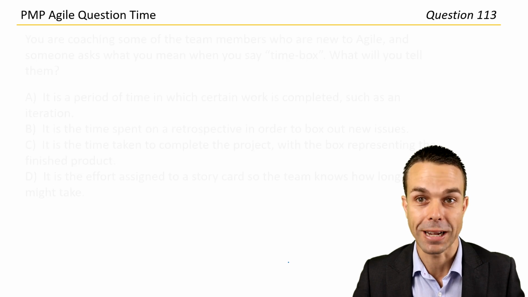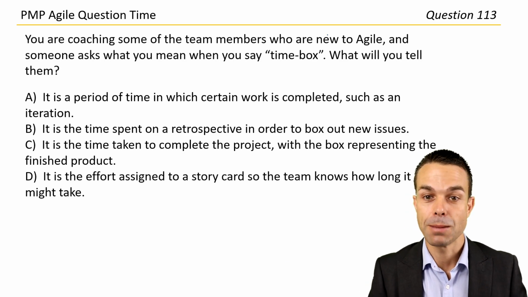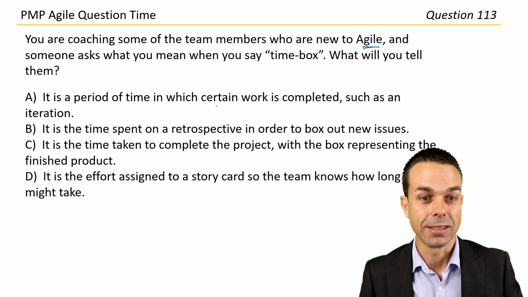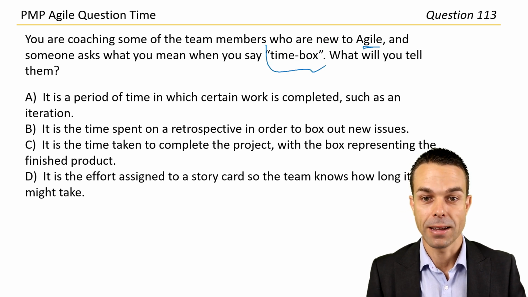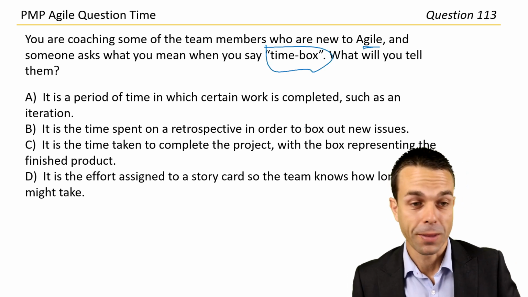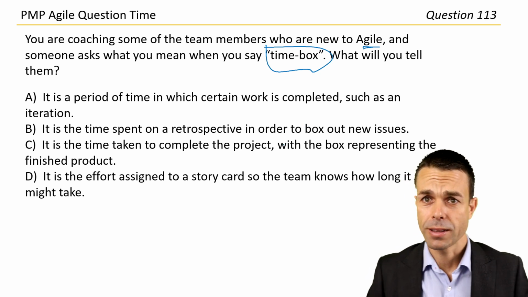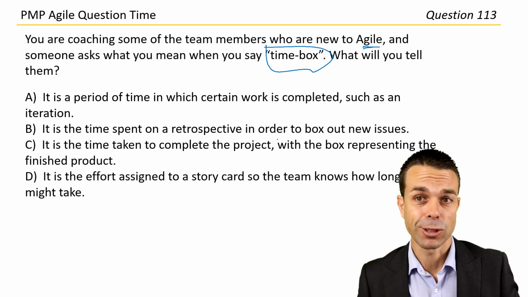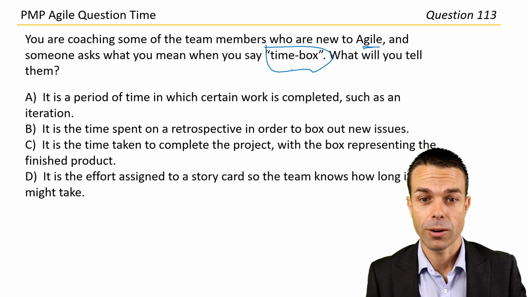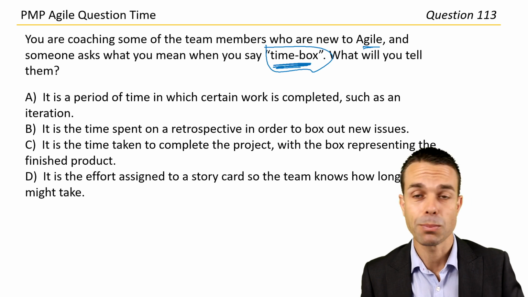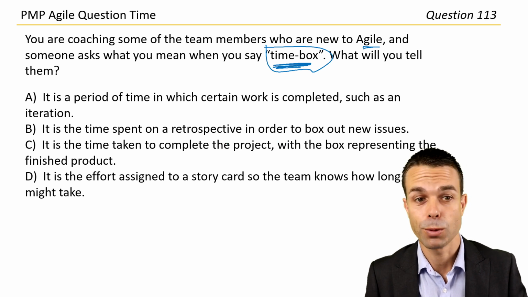You are doing great. You are coaching some of the team members who are new to Agile, and someone asks what you mean when you say a time box. What will you tell them? And this is the sort of thing that comes up on the Agile exam, so Agile Certified Practitioner as well. So some of this seems basic, but it will come up and you will be tested on it.